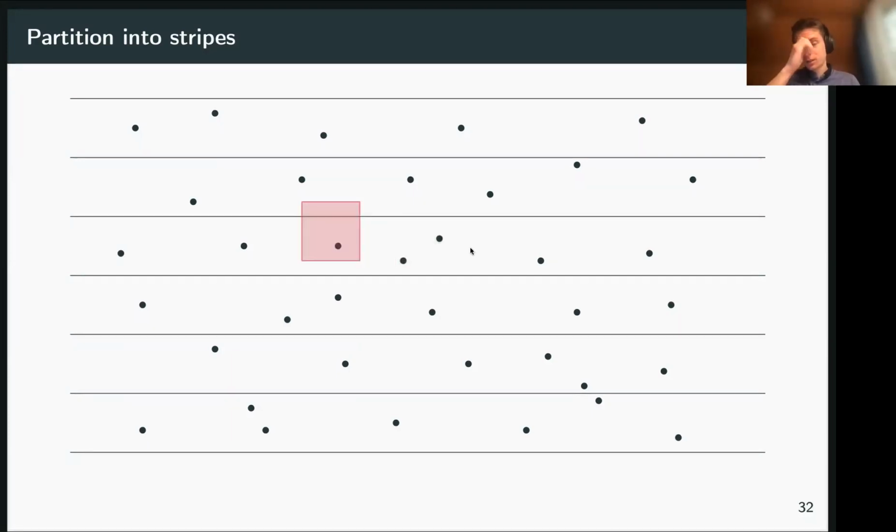So once we divide the plane into stripes, we can handle each stripe separately. For each stripe, we'll compute a hash of marked points. Now each mark operation, which was a square originally, is an operation where we have a rectangle of width 1 and some height h, and we want to mark all points within such a rectangle, and it comes either from the top or from the bottom.